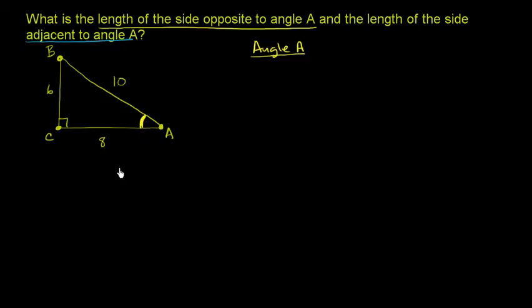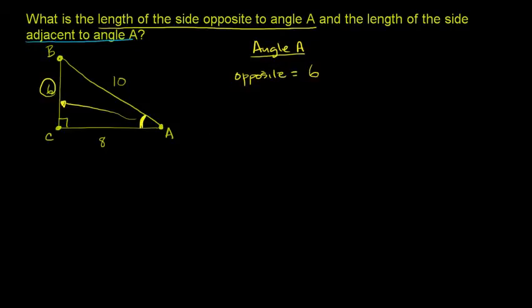It's at vertex A. And so the first thing they say is the length of the side opposite to angle A. So what is that length going to be? Well, we literally just have to go to the opposite side of the triangle or figure out what this angle opens onto. So if we go to the opposite side of the triangle, we go to this side, side BC, and it has length 6.